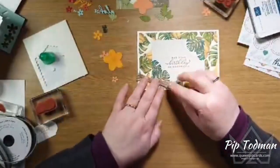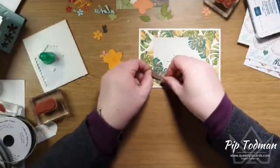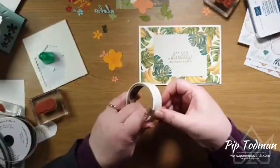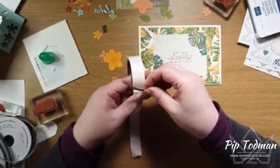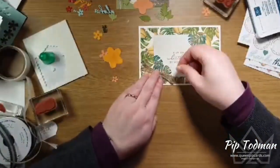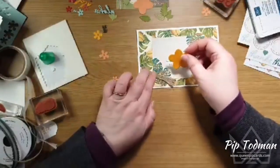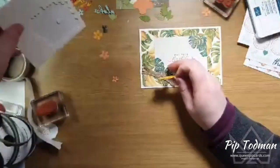Okay, so we'll pop that on. I think we're going to do this at a jaunty angle, which, as you know, is my term for crooked. Glue dots are your friend here, because it's hessian, braided trim, so it's going to need something really sticky but not liquid. Don't use liquid on your ribbon, or at least try not to, because it does make it go gloopy, and nobody wants gloopy. Now I'm going to hold that up with dimensionals. Might go for double dimensionals.